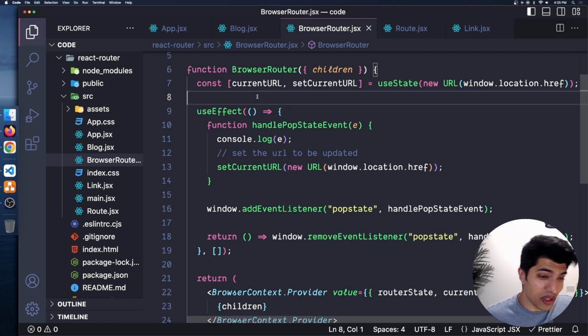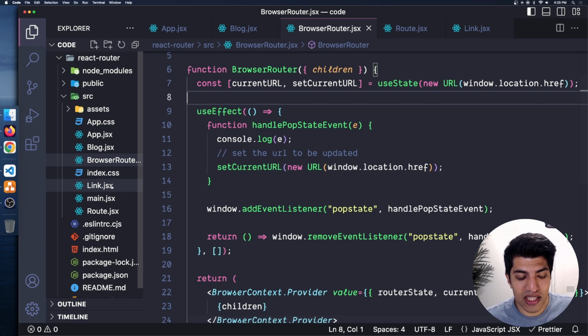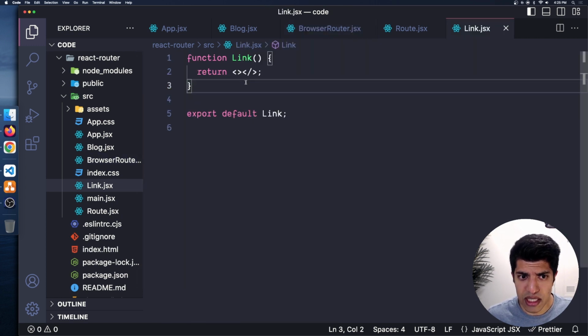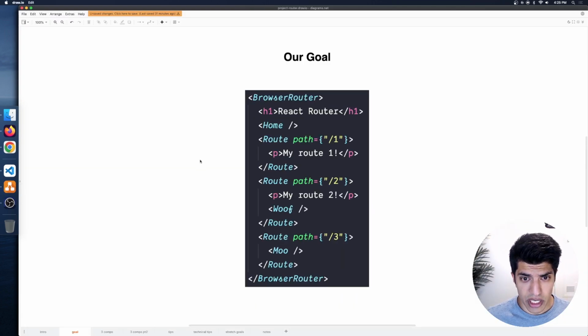And the only thing we really need now is to make it so that we can link around in our application nicely, and we can maybe even make a nav bar to test that out. So let's go over to Link, and we'll start fixing some things in here, and then we'll actually test it with a new component maybe and see how we can actually move around our app. So our Link, let's go back to my drawing here.